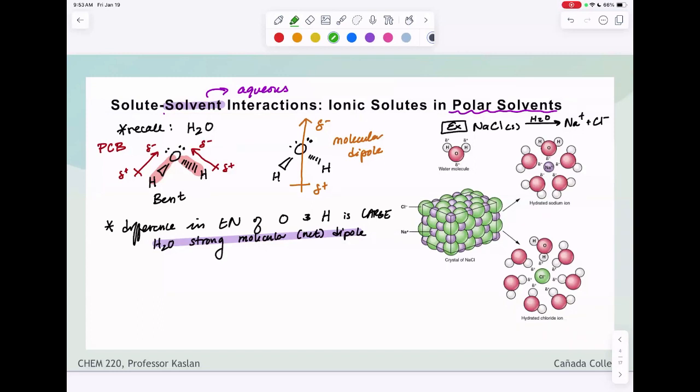Because water is such a strongly polar molecule. What we find is that the lattice energy of the sodium chloride crystal, which is the energy that is holding our ions together in what we call the bulk solid, or the big crystal of this solid, has to be a less stable form than what is labeled here as the hydrated version of these ions, meaning the energy that keeps these ions packed together in a crystal is really not as stabilizing an energy as the energy of what we call hydration.